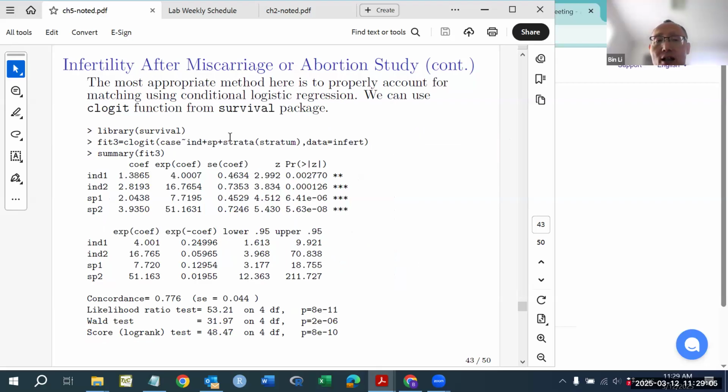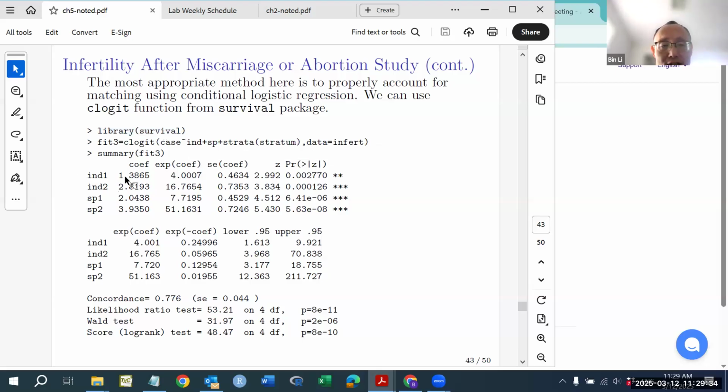Why? Because the stratum is based on the age, parity, and also the education level. Remember? By using the stratum structure, we've already taken care of age, education, and parities. Here the conditional logistic regression is using the clogit function in the survival library in R.